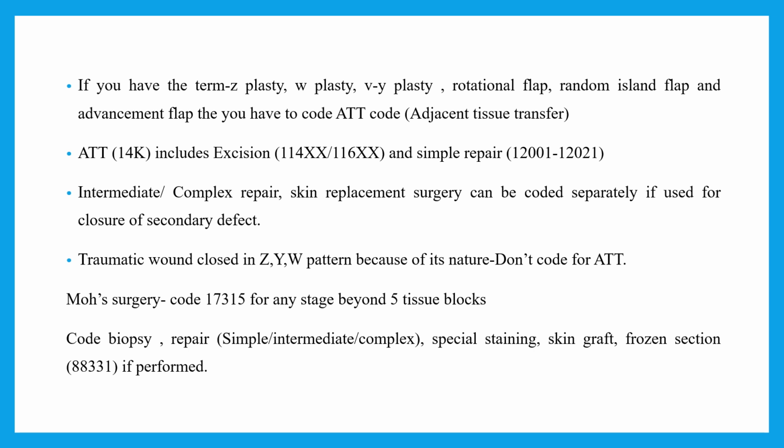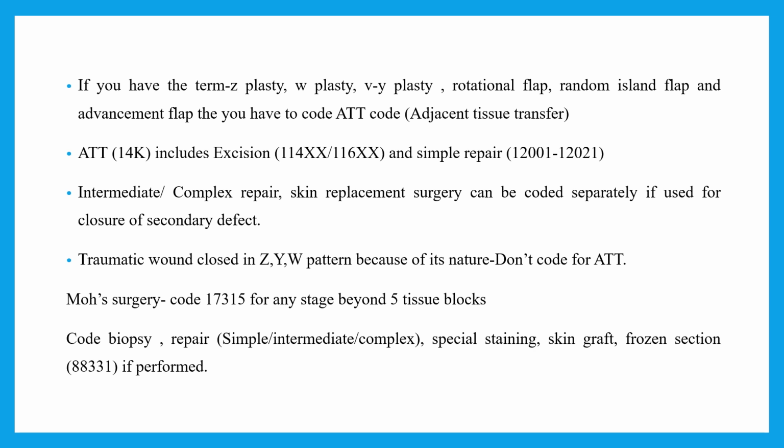Next, if you have the term Z plasty, W plasty, VY plasty, rotational flap, random island flap and advancement flap, then you have to code adjacent tissue transfer. So if you have these terms in your question, even if they had indicated any repair, excision, lot and lot of stuff, but at the end if they had mentioned Z plasty, W plasty, VY plasty and all these terms, you should code only adjacent tissue transfer codes. Okay, don't go and search in the excision, and whenever you see these terms go to the ATT codes.